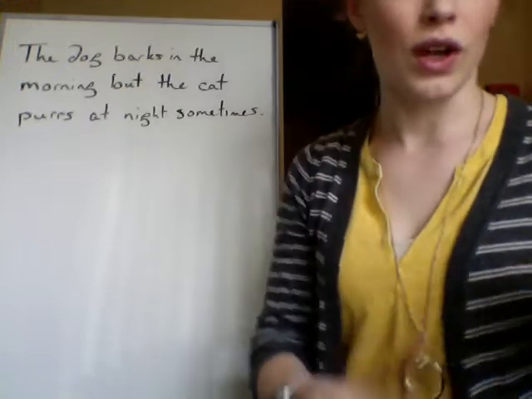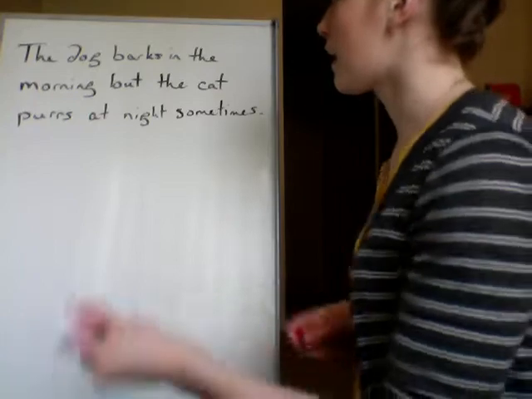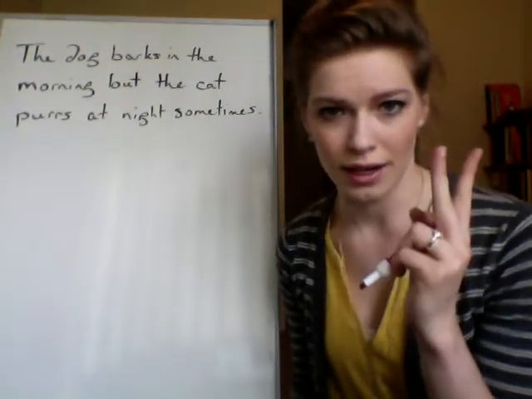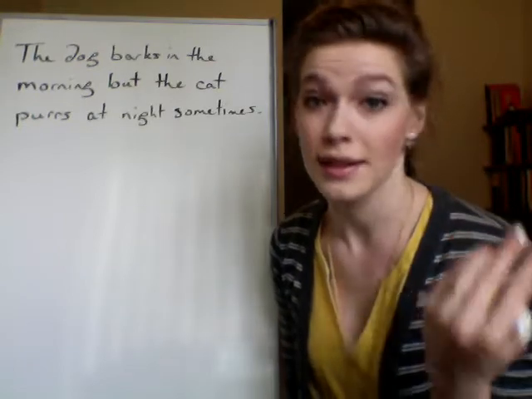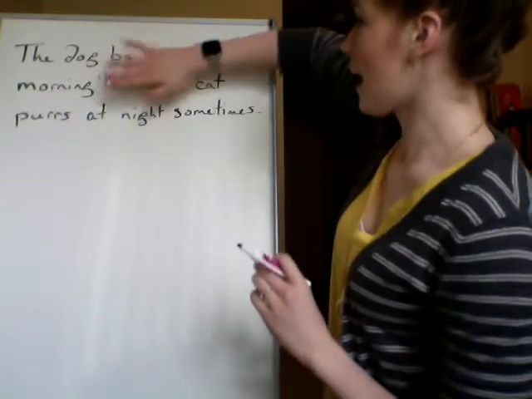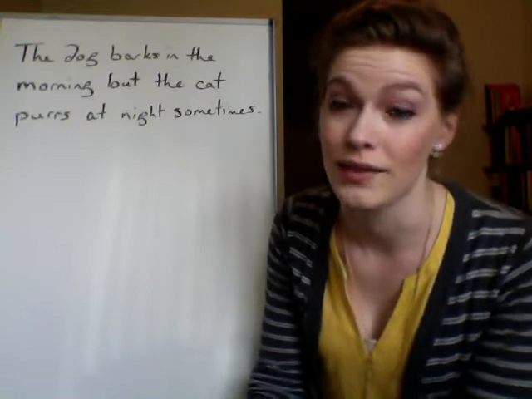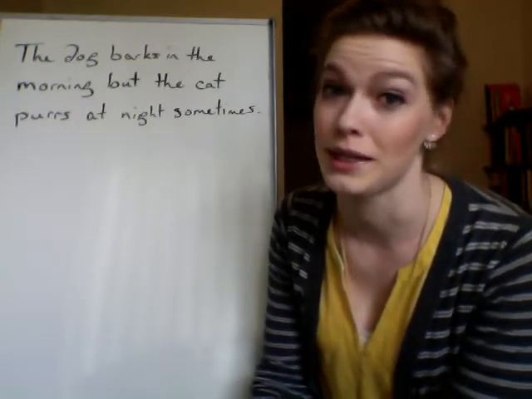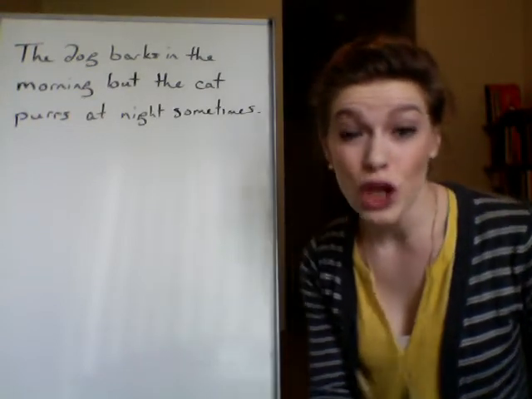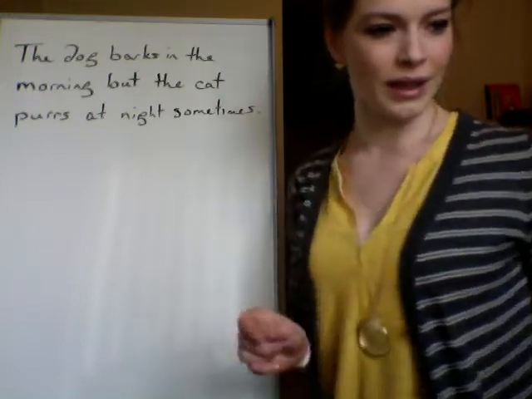Okay, so notice this is two separate sentences because if I said the dog barks, is that a sentence? Does it have a subject noun, a verb, and does it make sense? Yes, the dog barks. A lot of dogs bark. But I can also do the same thing with cat. The cat purrs. Does that make sense on its own? Do cats purr? Does it have a subject? Yes, cat. Does it have a verb? Yes, purr. Does it make sense? Yeah, cats purr. They do that. So, we have two separate sentences here. So, we're going to go through this slowly. This is going to be very fun.